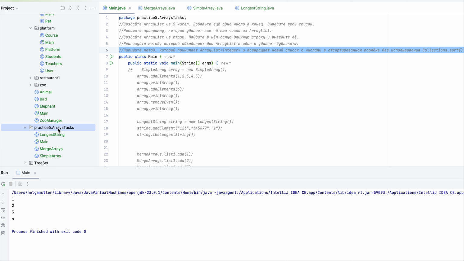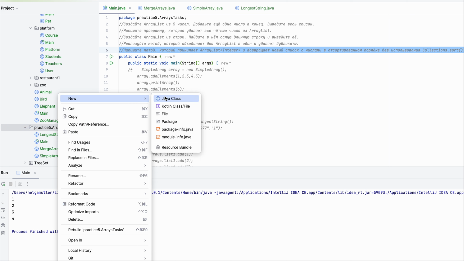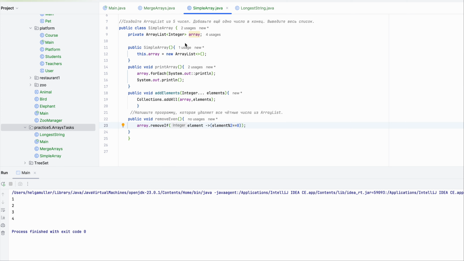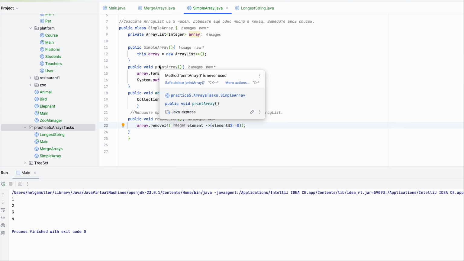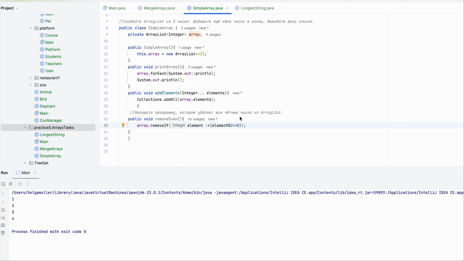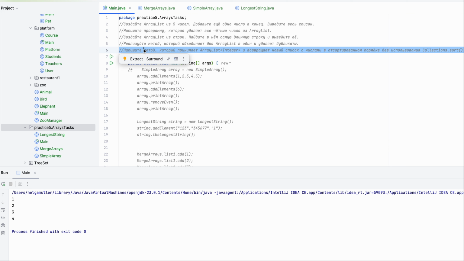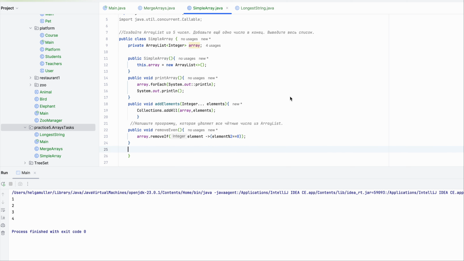And the last one, okay, let's create a... Actually, I can say we can use our first array. We have integer arrays here, and the task, let me add it to the class.